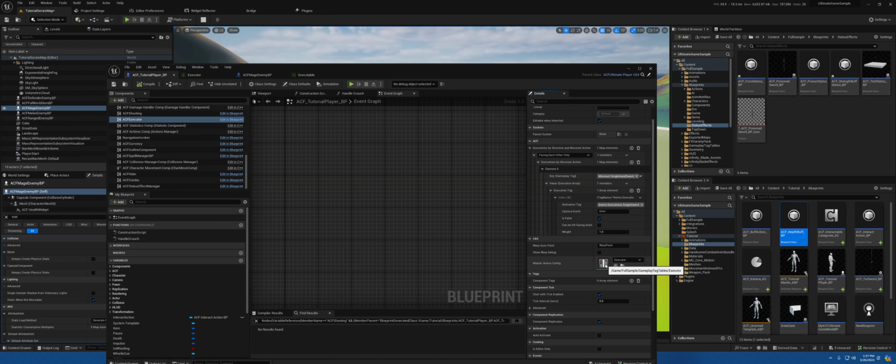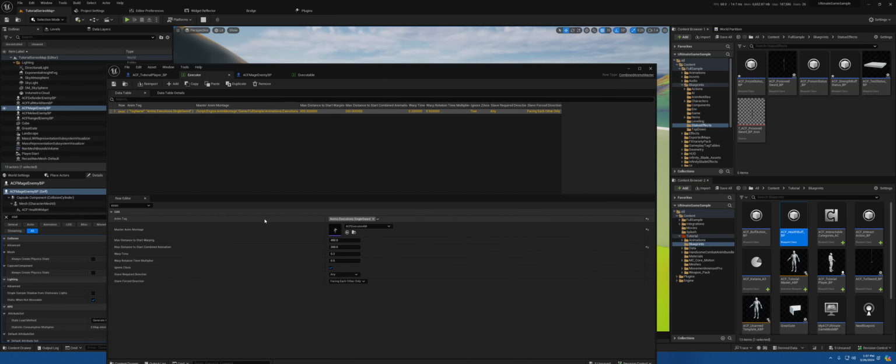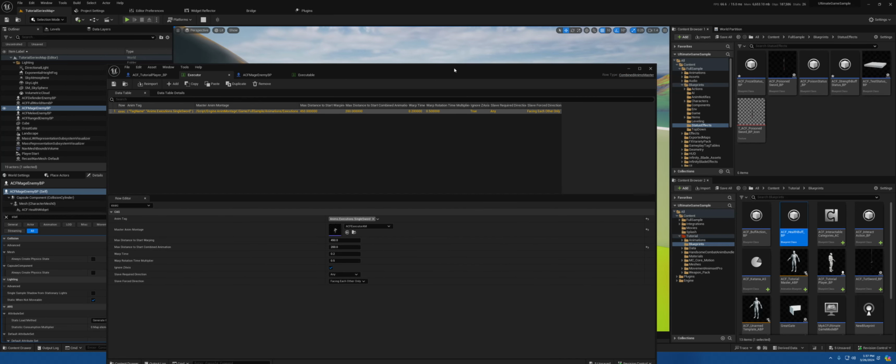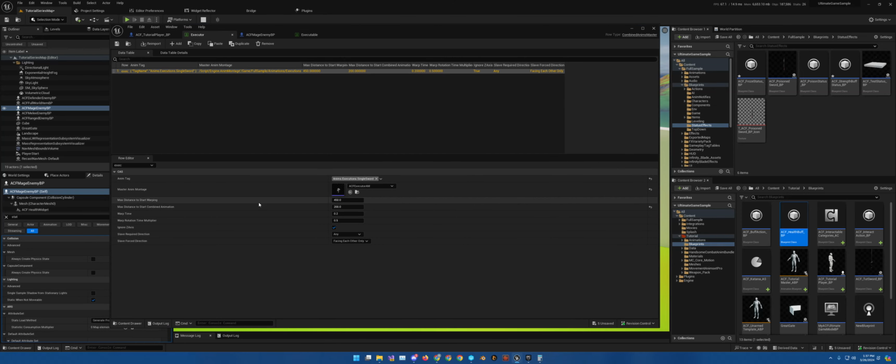It's a data table. If we open it up, you can see right here, you choose the animation montages and name it what it is. This anim.executions.single sword is indeed right here. Now we can have a whole list of them in here, and it'll be easy to find. This data table is of type combined anims master, which is something you need to keep in mind.